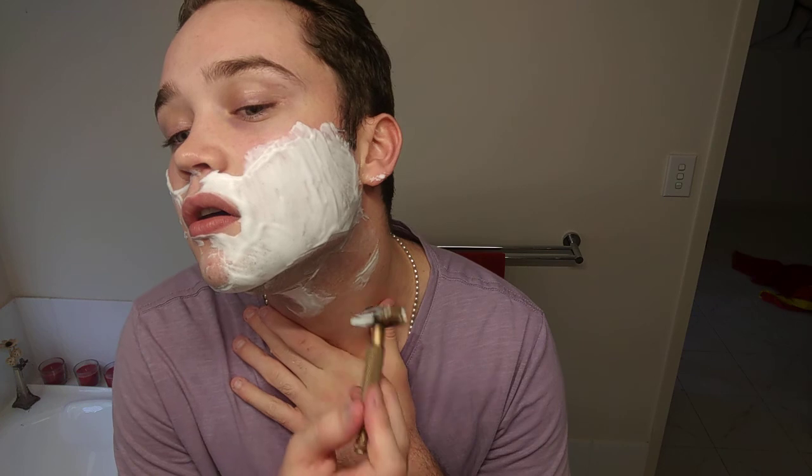Beautiful. I'm getting quiet now just because it's just a breeze to use. The real test will be with a few days growth, which I'm going to do next. That'll be my next shave. I'll use this again.